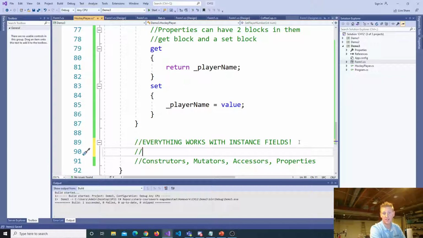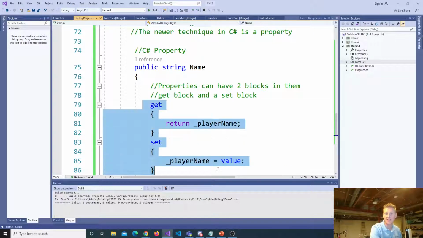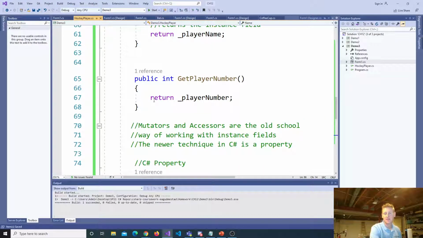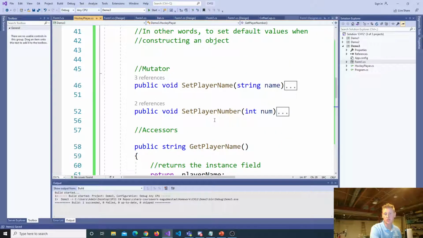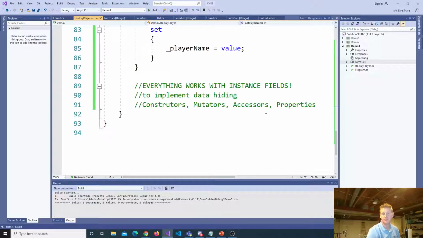Ultimately, they do this to implement data hiding, which is an object-oriented feature that basically says you can only modify and access your data through controlled mechanisms like properties, mutators, and constructors. Everything's about the instance fields.